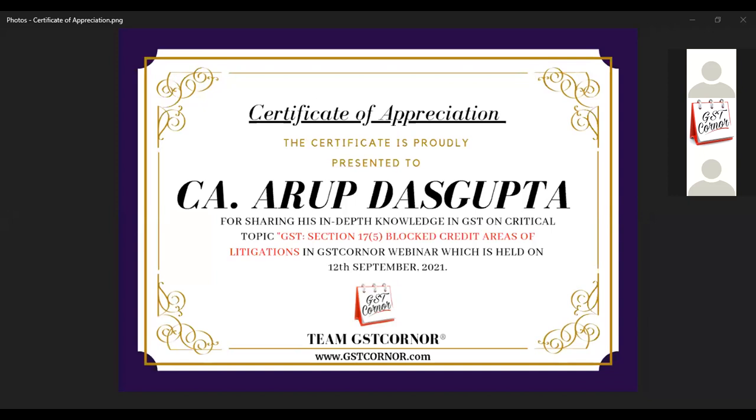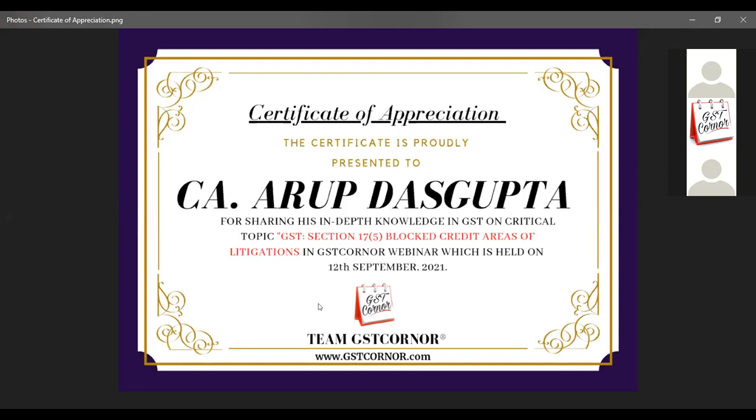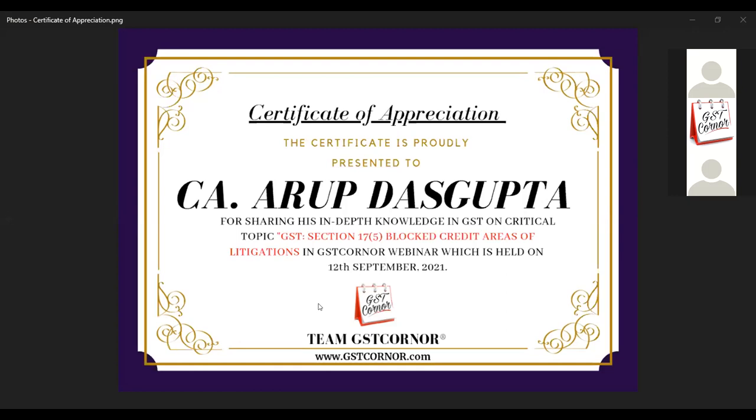Okay, now coming to the next question: can ITC be taken on an ambulance purchased for a private hospital? See, here again we need to understand that it is for transportation of passengers, and for capacity of less than 13. So we can take the view that since an ambulance is for transportation of passengers with an approved seating capacity of less than 13 passengers, we can use it. But the only challenge is that many clients are not taking it because this particular service is not covered in the exceptions for further supply, such as imparting training or the other part.